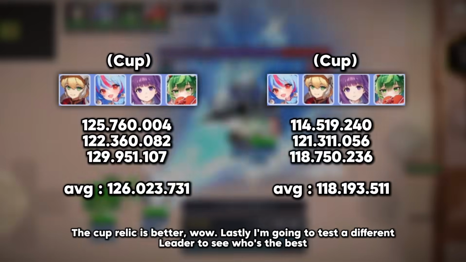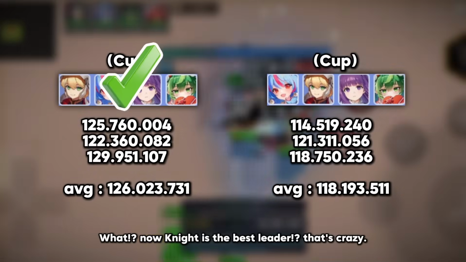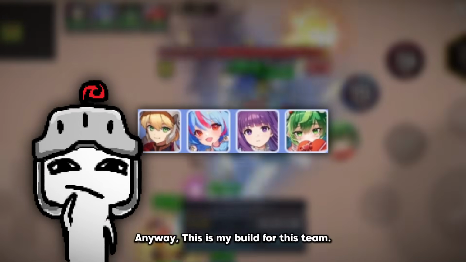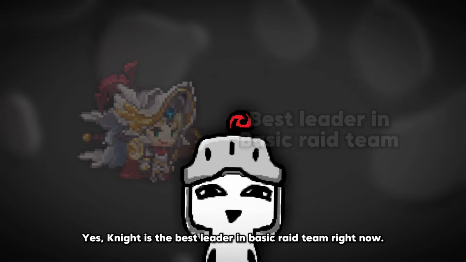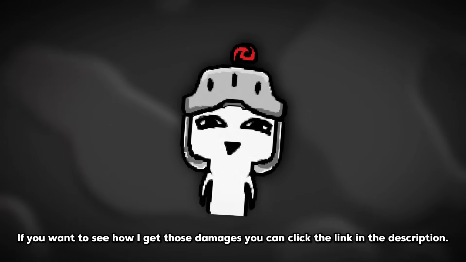Lastly, I'm going to test a different leader to see who's the best. What? Now Knight is the best leader? That's crazy. All right, this is clearly the best team for my basic raid team. But I don't know if this is the best basic raid team in general. Anyway, this is my build for this team. In conclusion, yes, Knight is the best leader in basic raid team right now. If you want to see how I get those damages, you can click the link in the description.